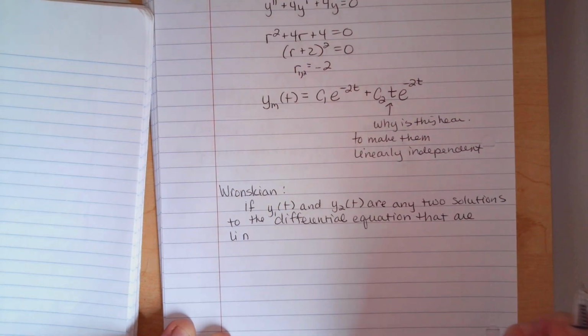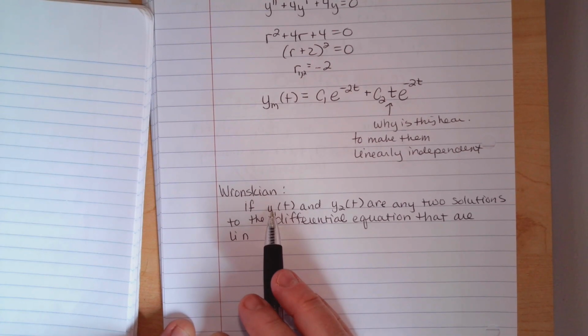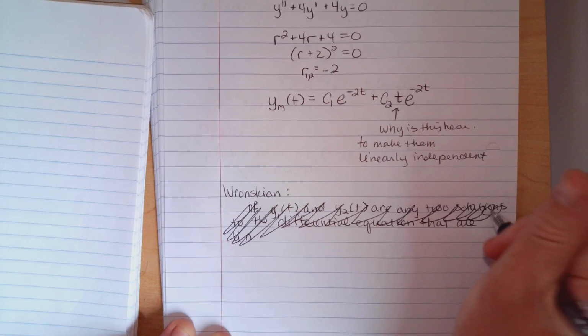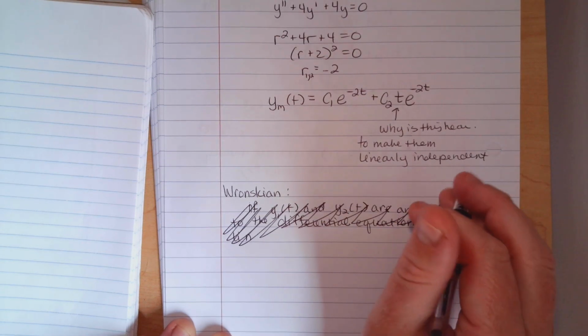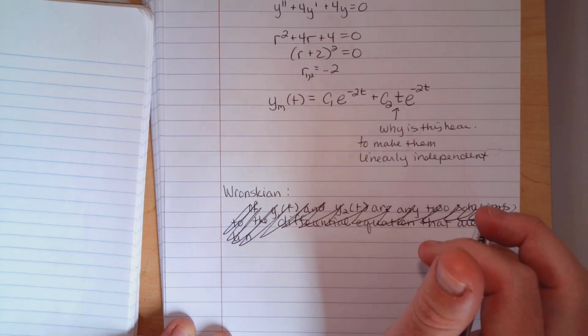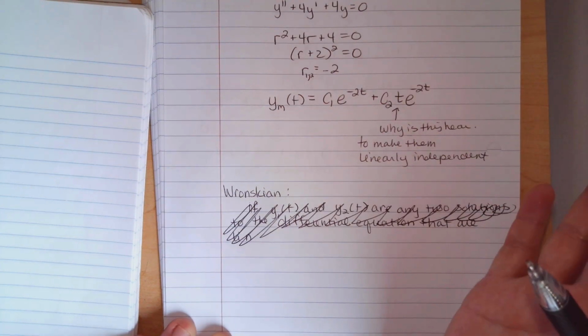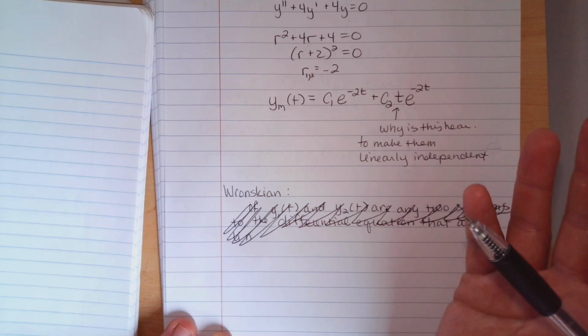No. Oh, what are you doing, Beth? What are you doing? Okay. You are reading the wrong thing. Put your glasses on. That was defining linear independence. There was nothing wrong with what I was writing down. It just wasn't what I was going for right now.